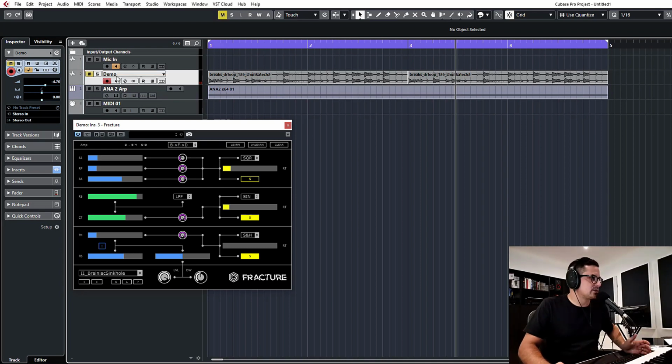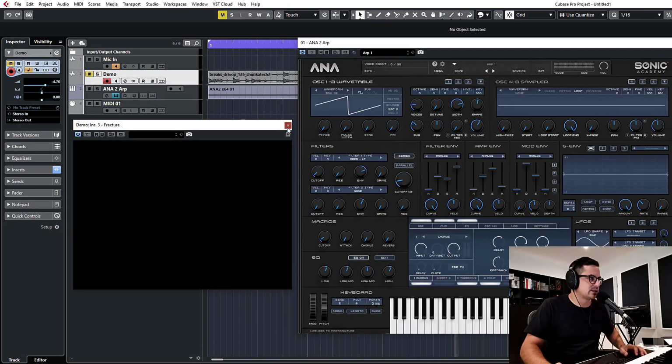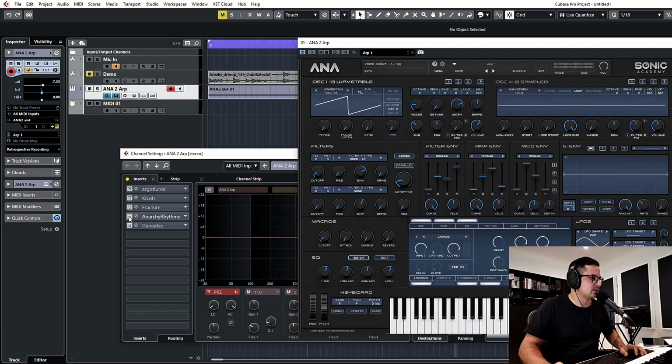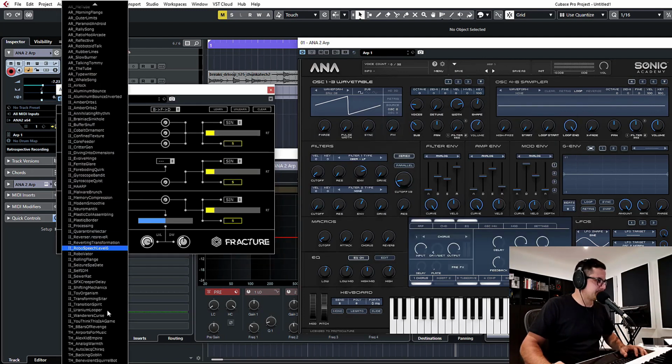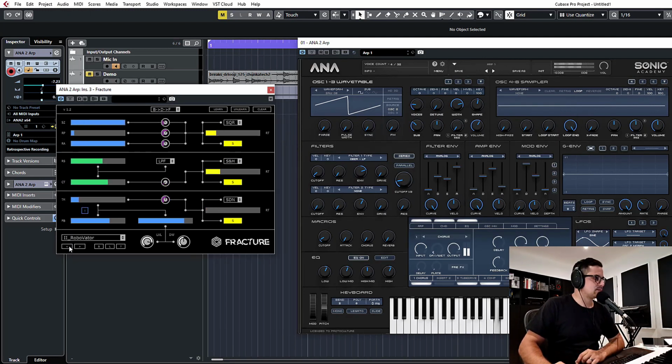Works great on tonal material as well. We'll take a quick listen to this. I got some interesting sounds out of this one running on this ARP as well. Pitch delay kind of sounds.